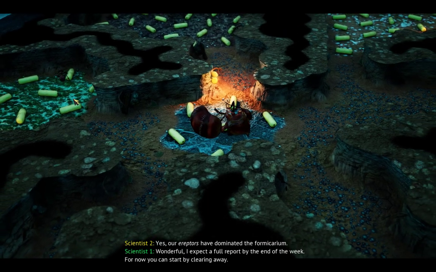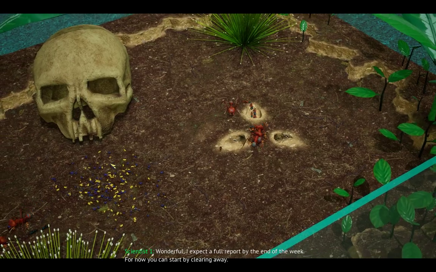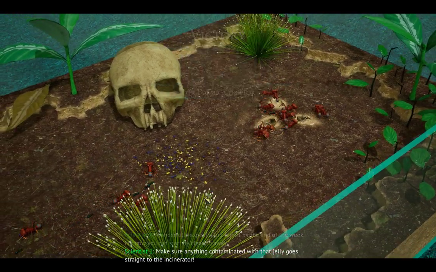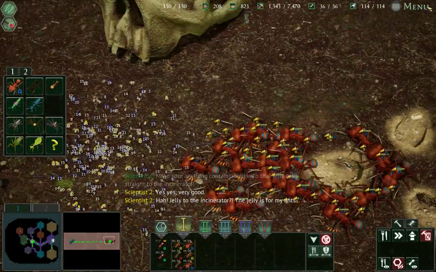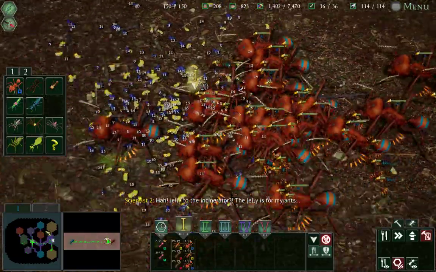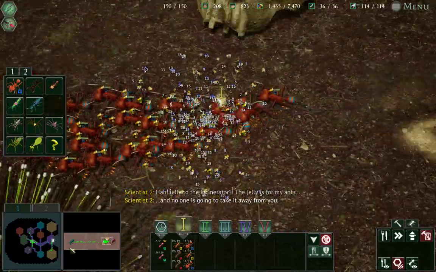Oh, the shingles worker. I expect a full report by the end of the week. For now, you can start by clearing away. Make sure anything contaminated with that jelly goes straight to the incinerator. Yes, yes, very good. What do you mean this is hard? Jelly to the incinerator. The jelly is for my ants, and no one is going to take it away from you.